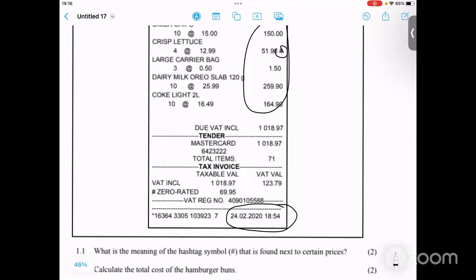Zero rated goods are goods that don't include VAT. So zero rated simply means that when a good is zero rated for VAT, the VAT that is charged on that good is 0%. Usually the percentage for VAT now is 15%. So if you want to buy something and it's not zero rated, it is actually charged VAT, so that 15% is added. If you're buying something for 400 rand and they charge VAT on it, you multiply by 15%.